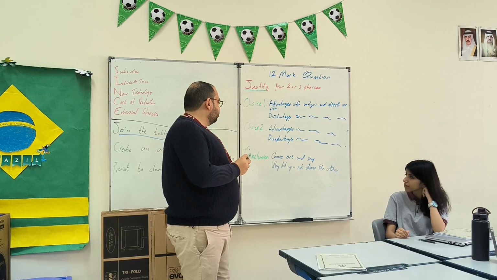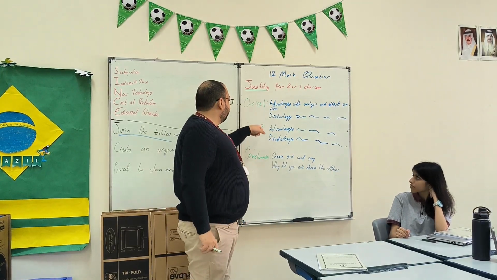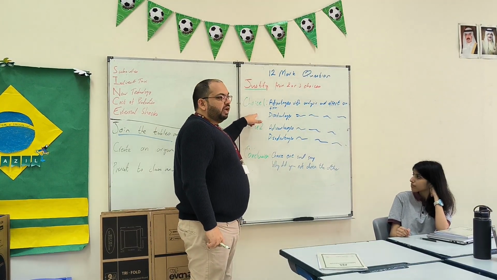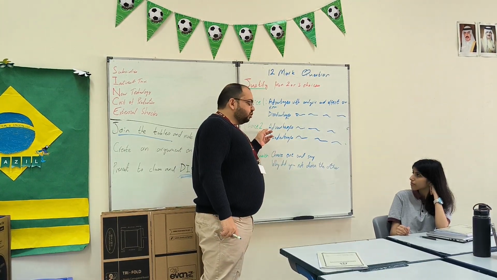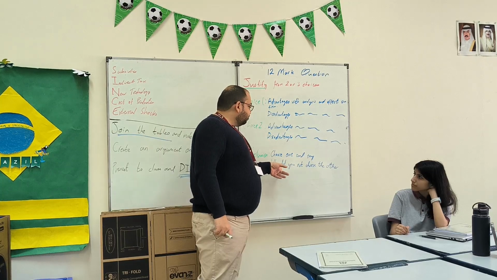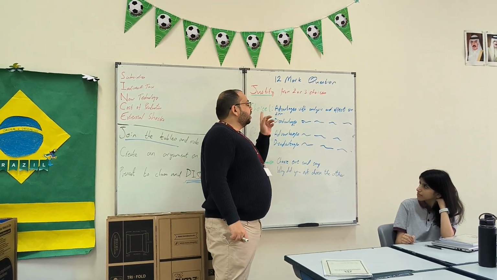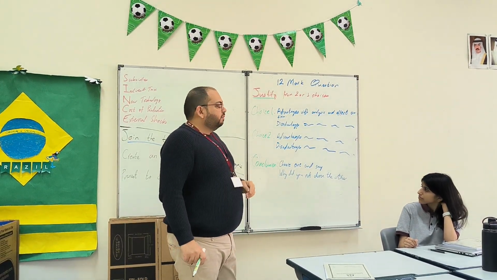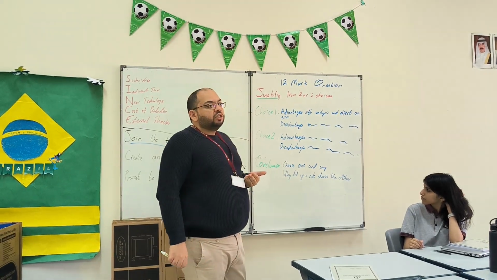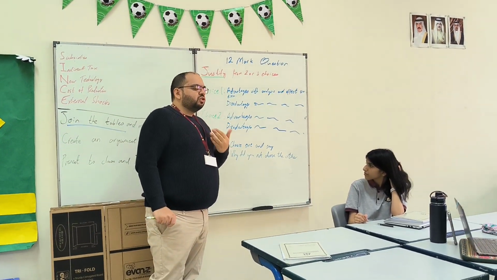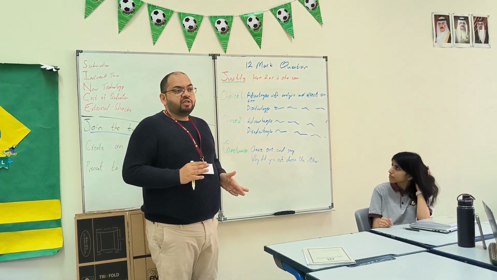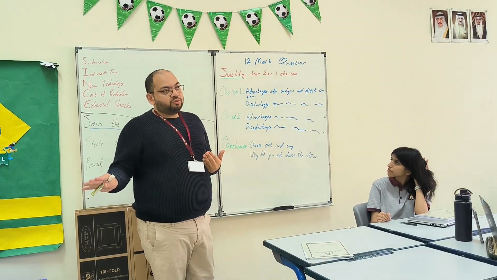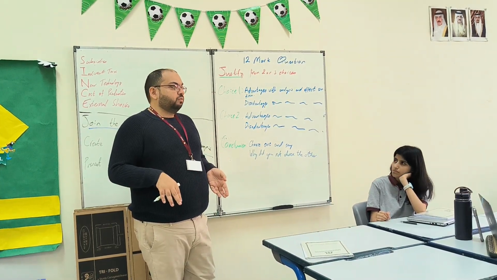At the end, in your conclusion, you need to choose from one of the choices, and then you'll say why you chose this one, why you chose that choice, and why you did not choose the other choice. Right? So for a good conclusion, you don't need to go into too much depth, but you need to explain why you chose the option you did and why you didn't choose the other option. That will make a good conclusion. Okay?